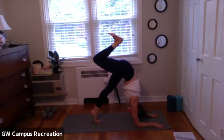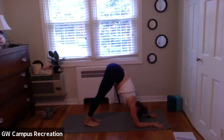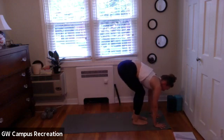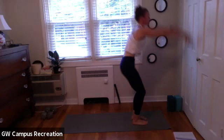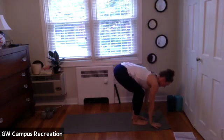Pull the rib cage into the back body. Externally rotate that hip. Return to neutral. Lower the foot. And we'll press into the palms. Walking those feet forward. Bend into the knees and hips. Inhale, rise for Tadasana. We'll get moving. Exhale, hinge at the hips, plant the hands.